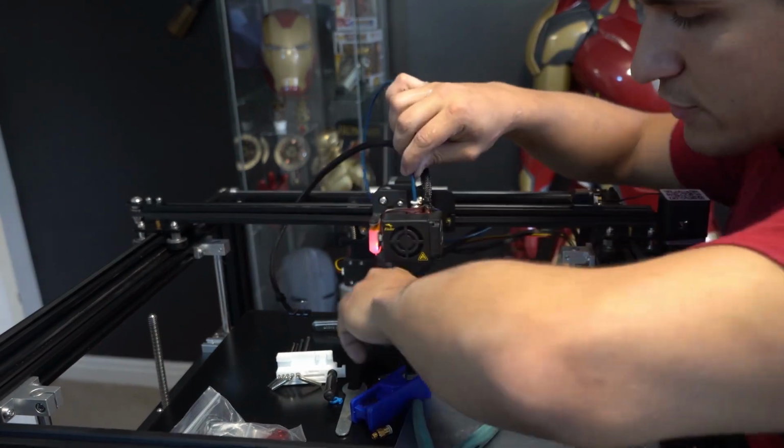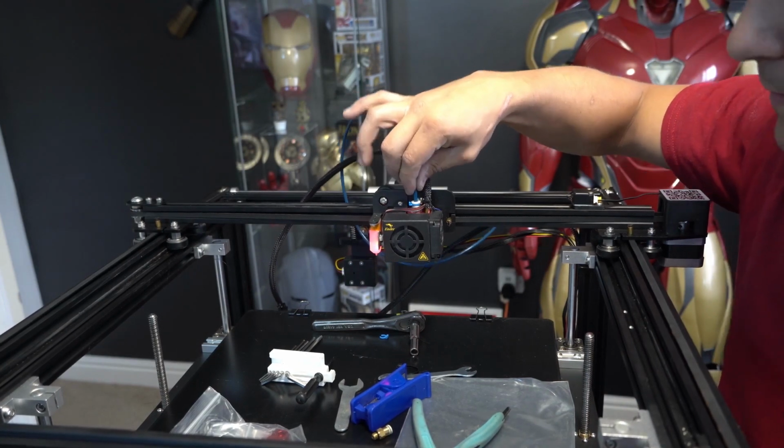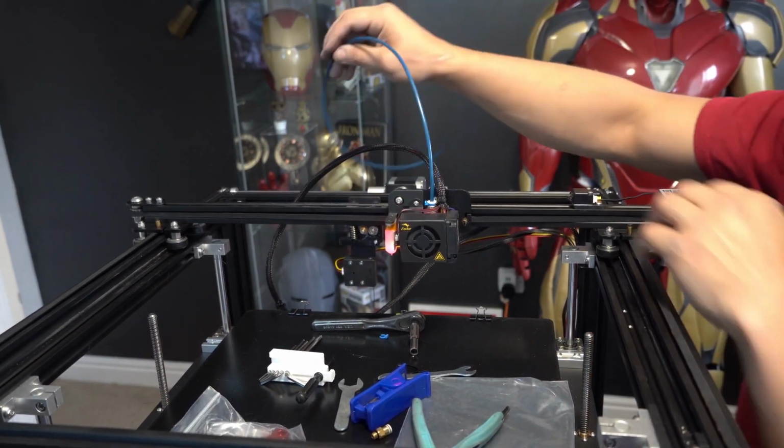Once it's down, throw your clip back in, and that's it. Now I'd give it a little bit of a tug up to see if it does move or wobble, but that seems like it's in there pretty good. And that does it for the Bowden tube. We're gonna go and do the same thing on the other side once we swap our extruder out.